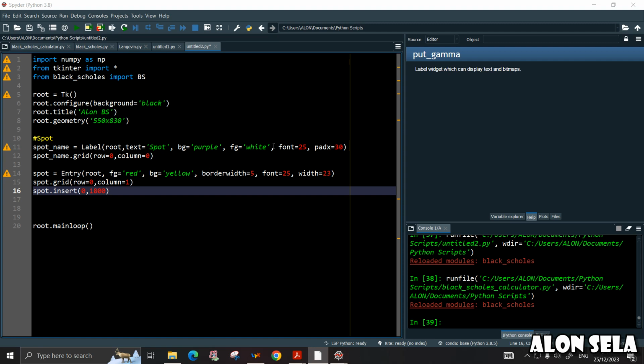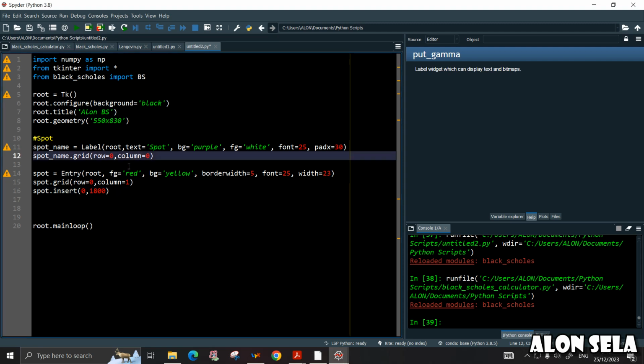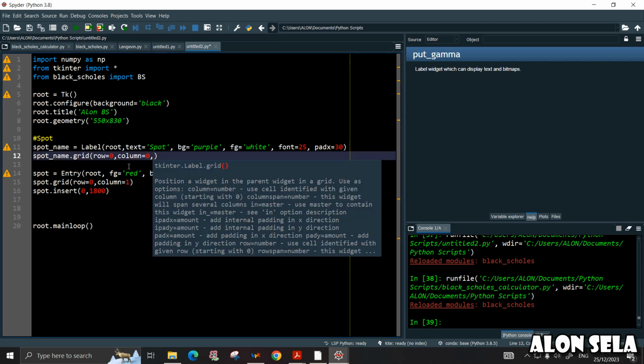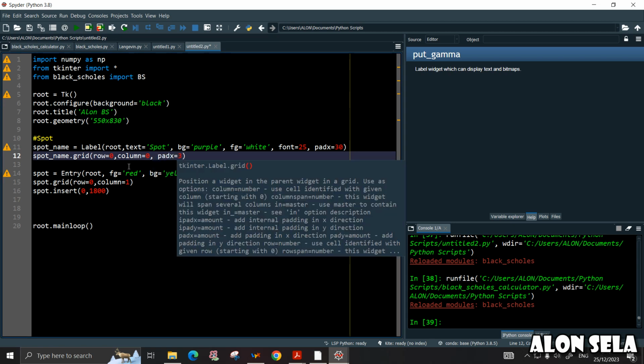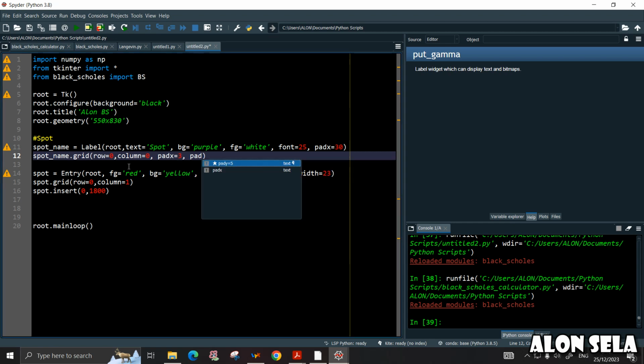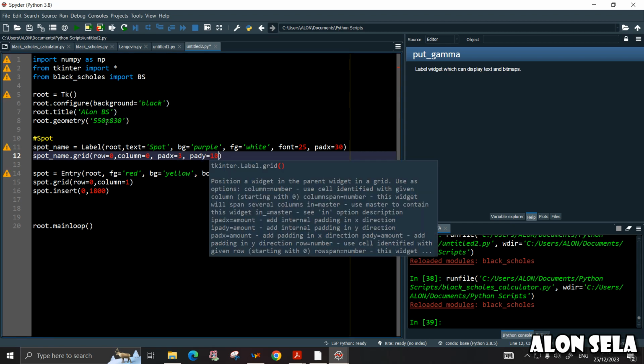What does padx mean? And of course, if we have padx, we also have a pady. So let's enter padx equal 3 and pady equal 10, and let's see what happens.